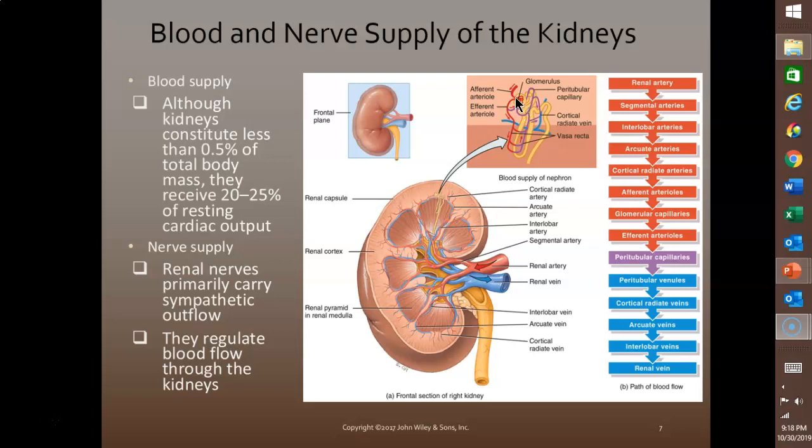The blood continues its normal pathway, so it's going to come in, get filtered in the glomerulus, or across the walls of that little capillary bed called the glomerulus, and then the cleaned up blood goes back out. Now when that blood goes back out, there's a little network of blood vessels right here called peritubular capillaries. What does peri mean? Around. That's right. So around the tubule, peritubular, you have a network of capillaries.